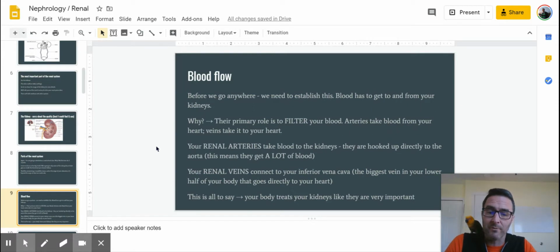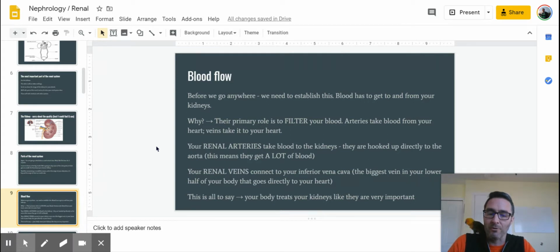And the first thing I really want to focus on is blood flow, because that's really, really important here. If your kidneys are going to filter blood, they're going to have to see the blood, and they're going to have to see a heck of a lot of it. So remember, arteries take blood away from your heart, and veins take blood to your heart. And so if you looked at the initial little drawing, and you'll get to see pictures of it a little bit better later, renal arteries take blood to the kidneys.